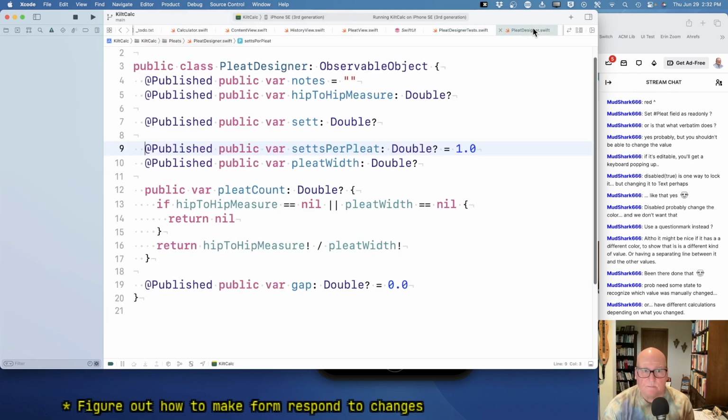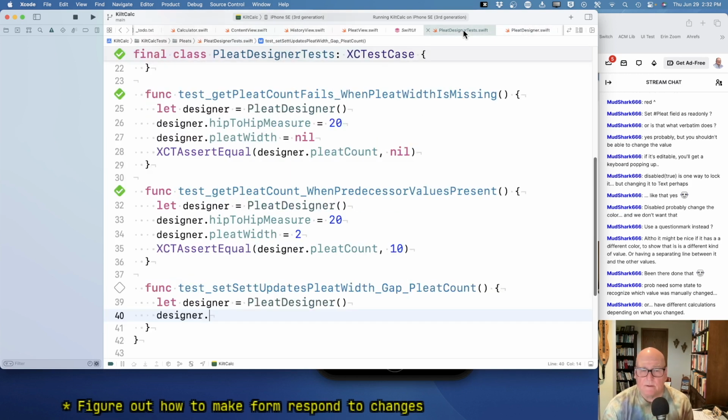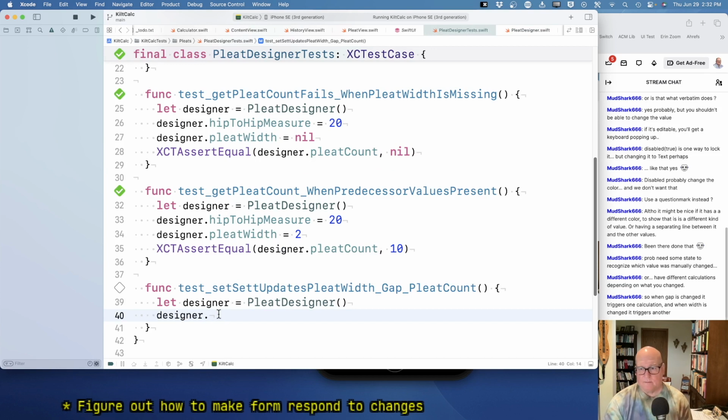We defaulted sets per pleat. Okay. Yeah, when gap is changed, it triggers one calculation. When width is changed, it triggers another.